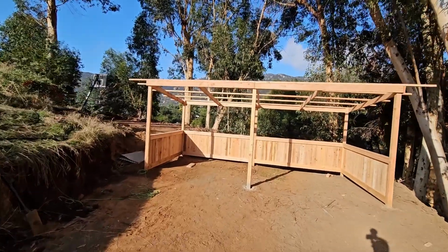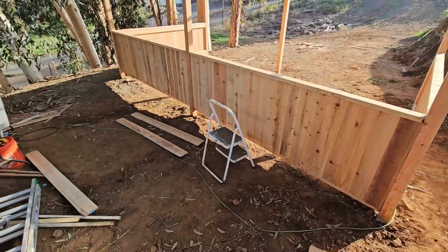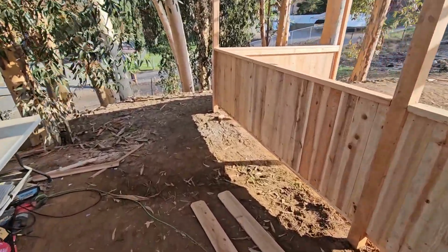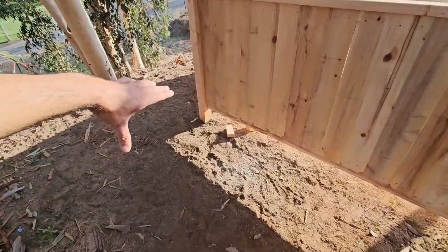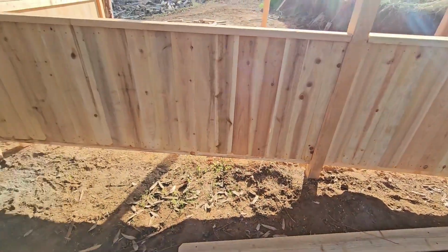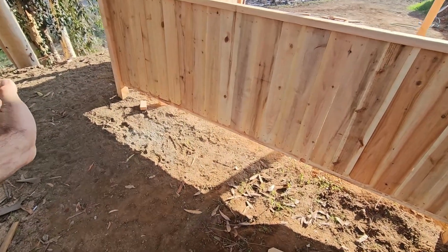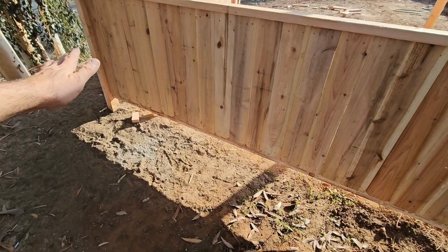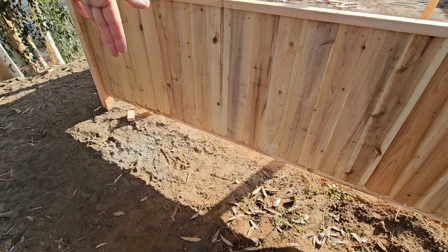So this is where we left off yesterday. There were several questions about hay storage and where and how that was going to be handled. The hay will be stored along the back wall here. I'm going to use pallets that I have, probably cut them in half and make a floor along here with pallets to keep the hay up off the ground. And then I'm going to make a box that's just a little bit bigger than the hay along the back. It's going to have a roof, probably corrugated metal, that can be opened and shut. That will keep the rain off, and then the pallets will keep the hay up off of the wet ground.